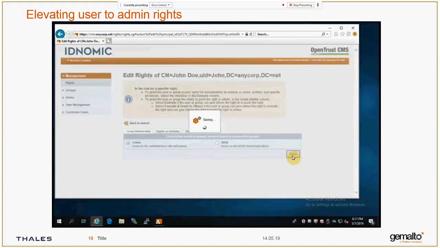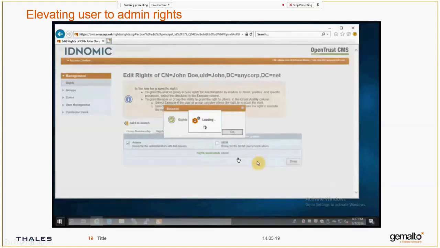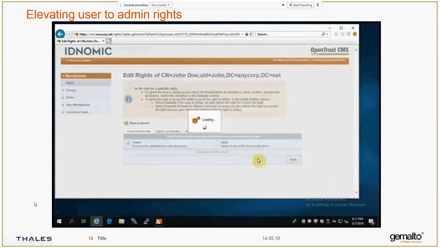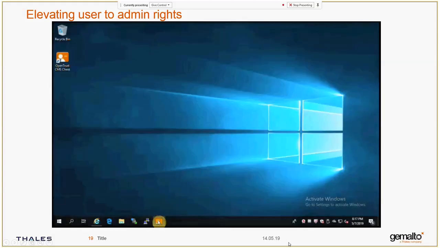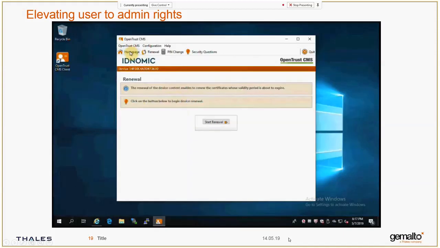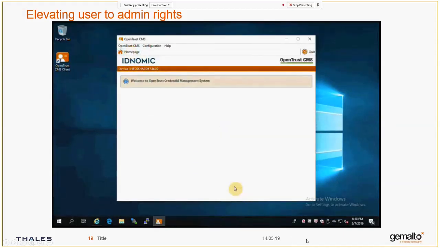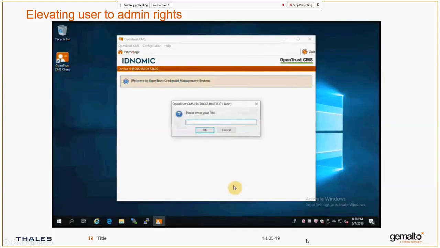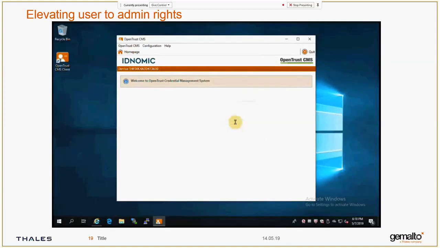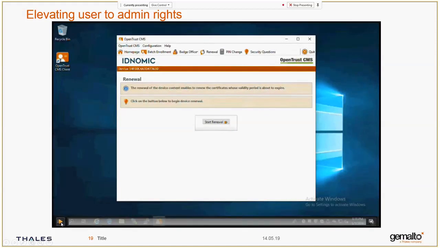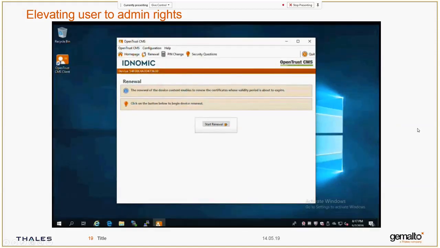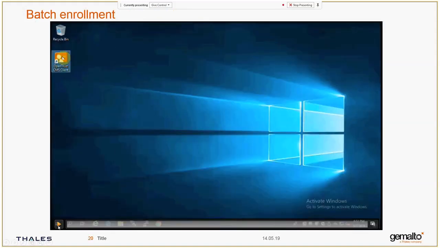And that's about it. But now, once we connect to the client again, we'll see that the options are of a badge officer. They're administrator options. We refresh by clicking home page, choose the user again, click continue. Enter the PIN, of course. And you can see all the badge officer options. So we effectively elevated a user to become a badge officer. Got a promotion.